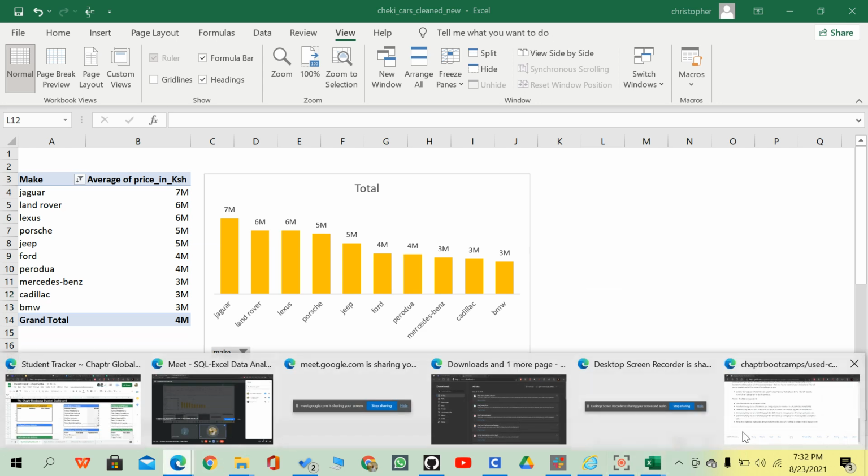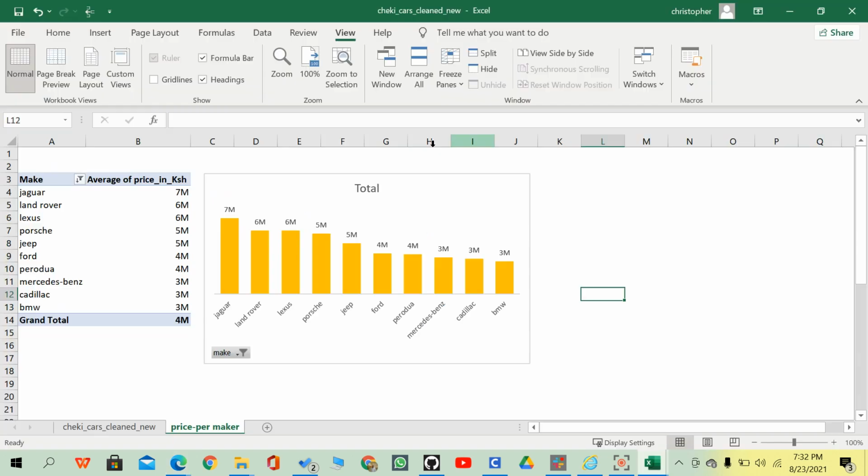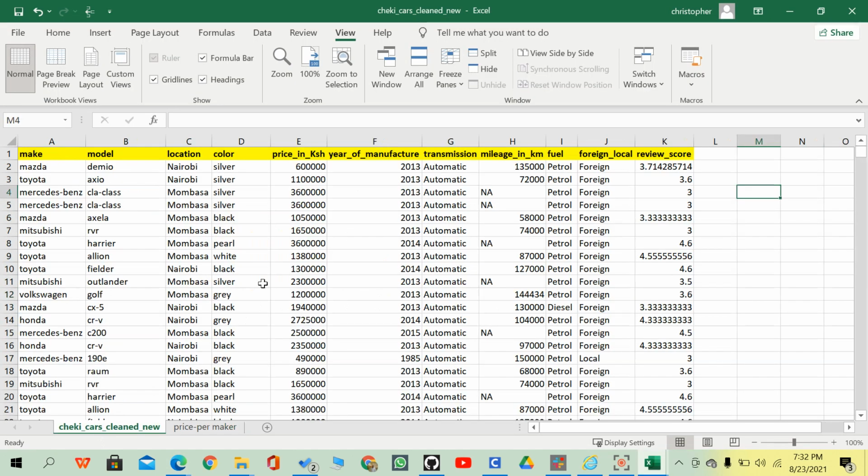Yeah, then the other question which you needed to answer is find the average price of a vehicle per category. So saloons, sedans, trucks, SUVs, sports, and hybrids. So let me just see if we have that in our data. All right. So not really. We don't have that.